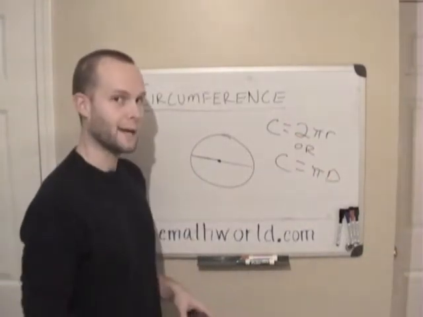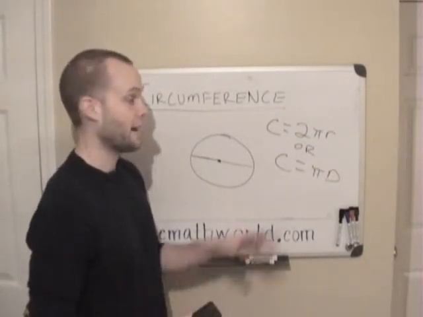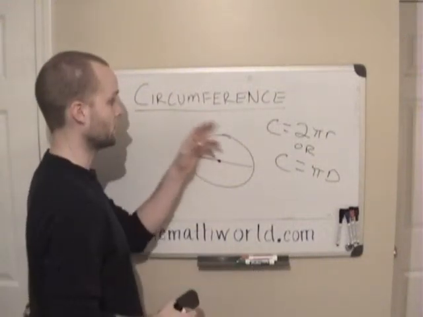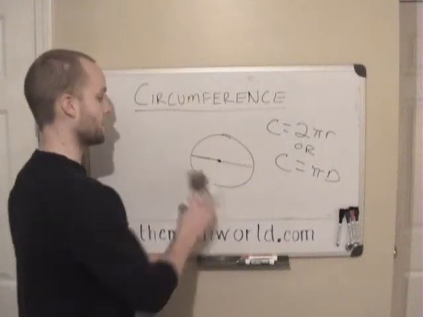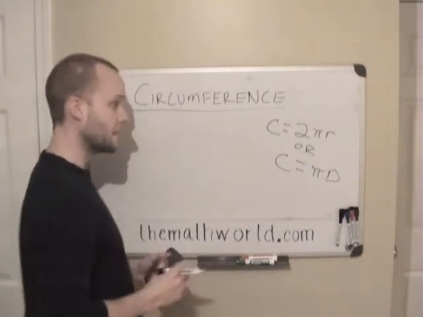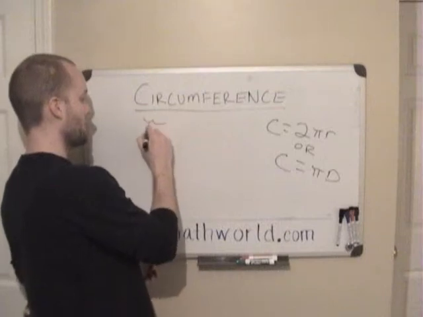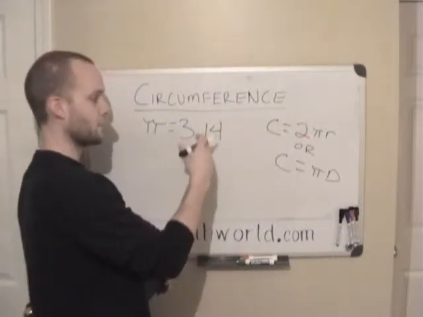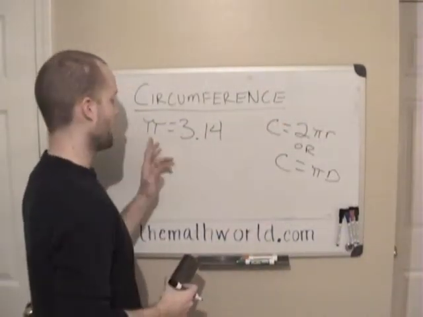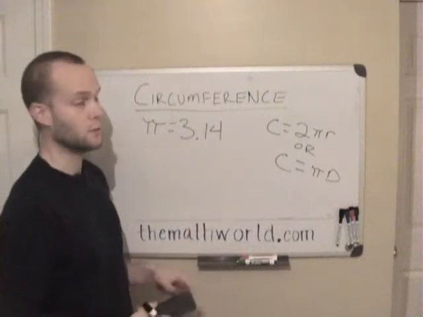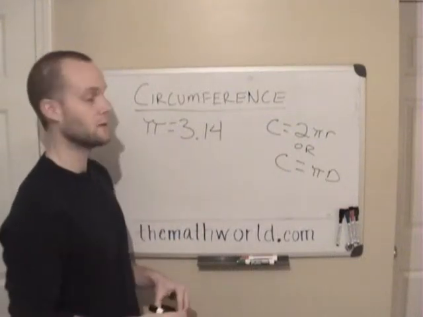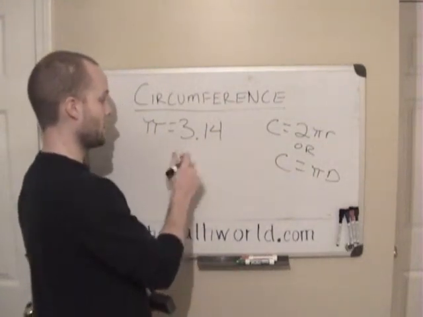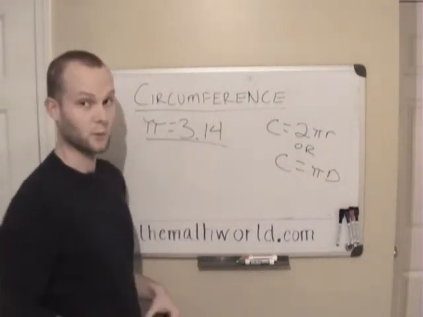If you're given the radius or the diameter, either one, you can still find the circumference. We're going to go over a few examples and look at how to use this formula. It's important to note, today we're assuming pi is 3.14. It's actually 3.14 and so on forever, but we'll round it to 3.14. If you have a calculator and they ask for an exact answer, you can plug in pi, but we're assuming pi equals 3.14.